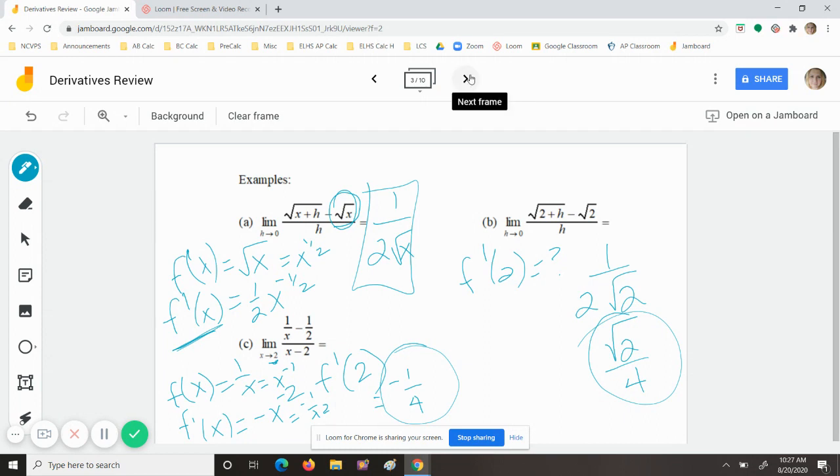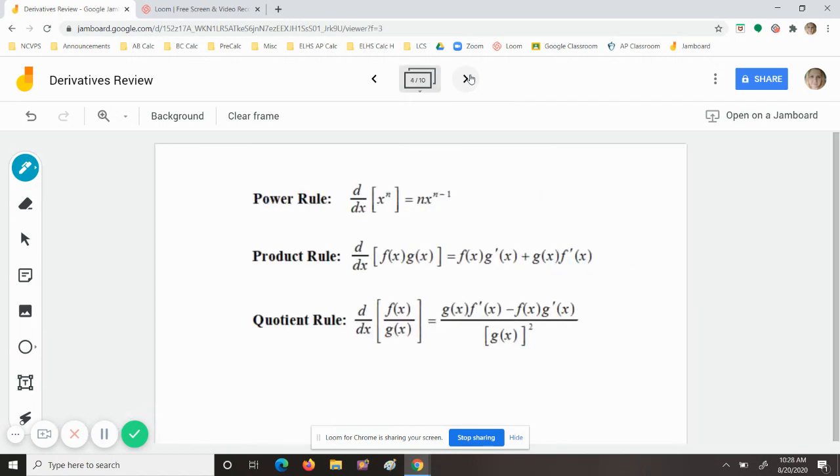All right, let's take a look now at just some basic rules. I've written them out just to make sure we remember these. We already talked about, we just used the power rule with our examples before, but I've got it written out here for you again. Derivative of x to the nth power is n times x to the n minus 1. So power out front and then raise it to the 1 less power. Product rule. First times derivative of the second one plus the second one times derivative of the first.